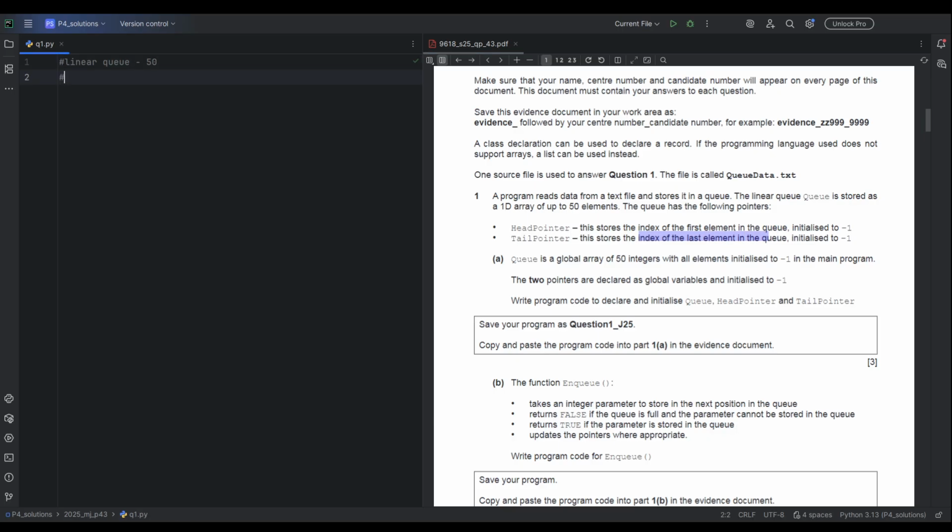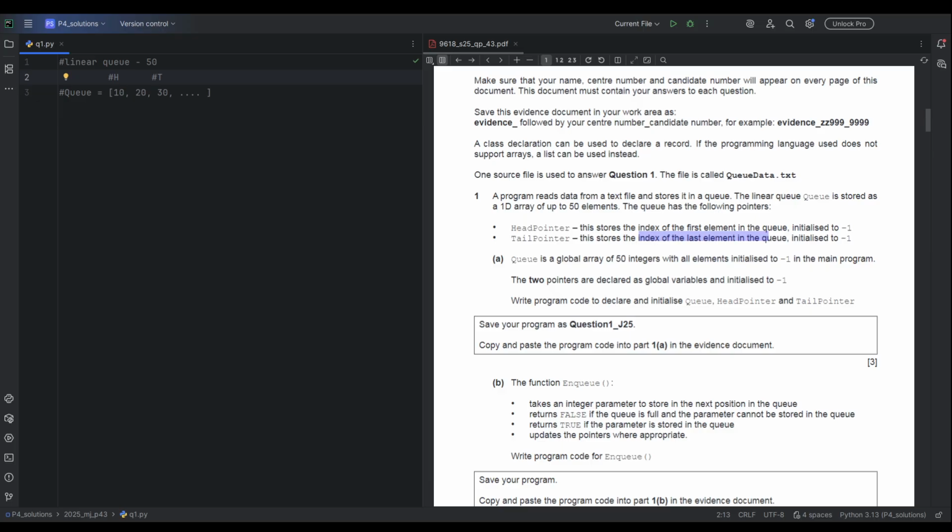Okay. So just an example, if we have a queue like this, so if we have values 10, 20, 30, maybe, and then we have some null values, empty indices. So the head pointer will be pointing to the first value, which is this, and the last value would be being pointed to by the tail pointer, like this. So it would not be pointing to the next available index, instead at the current index on which the values are stored. So they'll be initialized to -1.